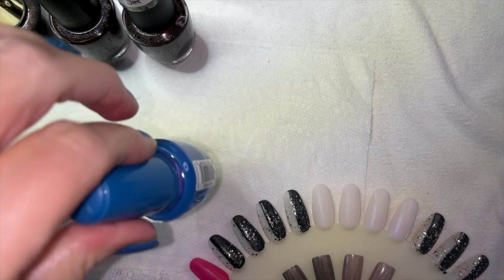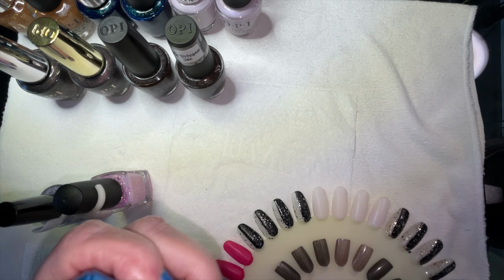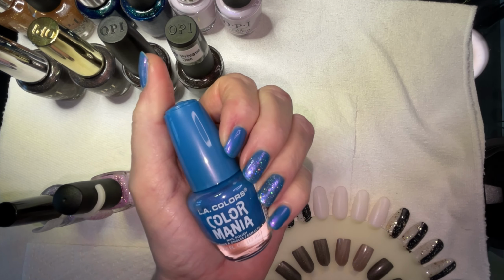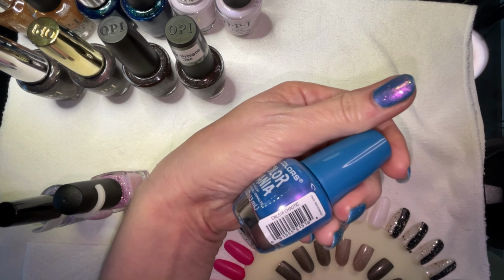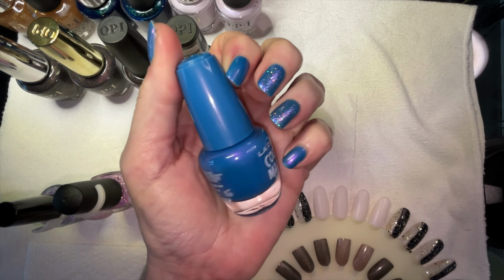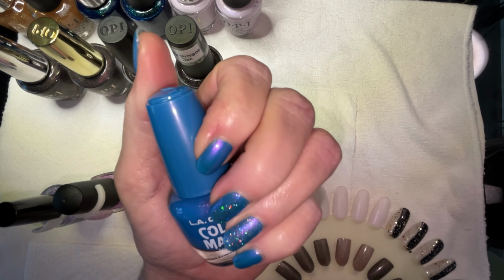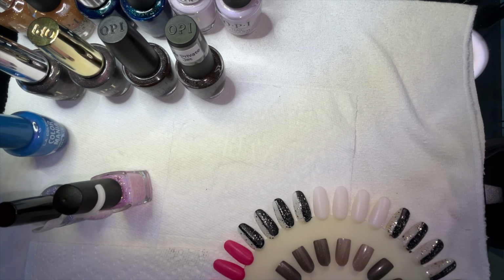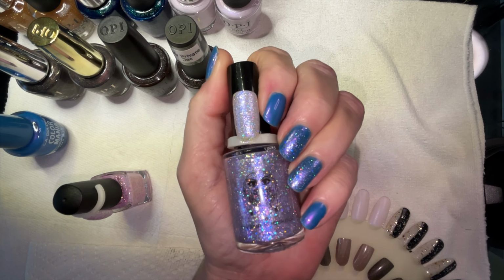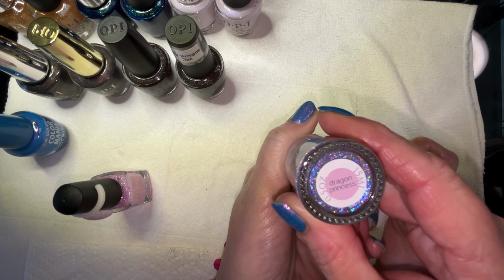All right, on my nails today, I like to start showing you what I'm wearing, in case you see it in the video and wonder what it is. I still have on this LA Colors Color Mania called Chaotic. It's a beautiful kind of a Wedgwood blue with a pink shimmer. And I wanted to add a little bit of something to it before I went and changed it. So I did a couple of fingers as an accent nail using this crystal knockout called Dragon Princess.